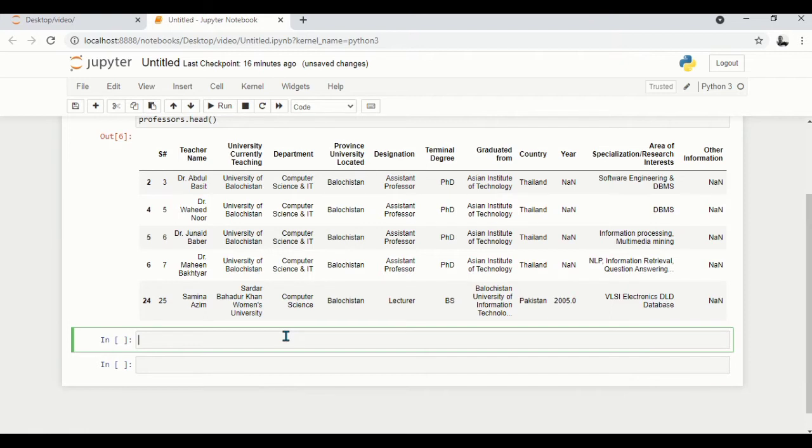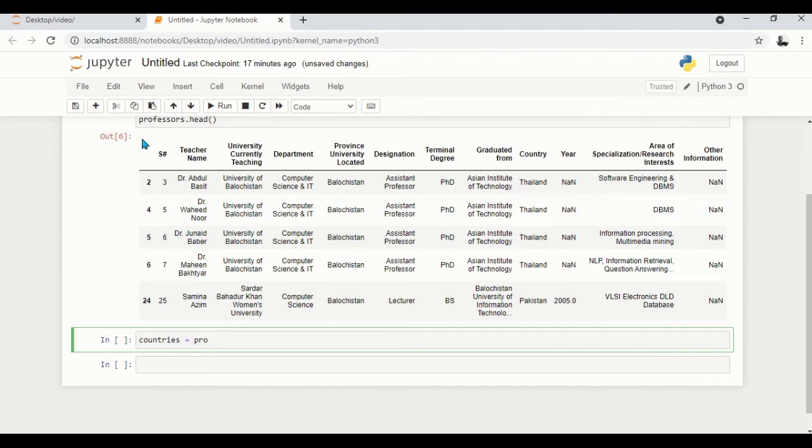You can see that the data is showing the information for doctors in university, their departments and all, and also the country. Now let's get all the unique values in the country column. Create a new variable countries, then professors.